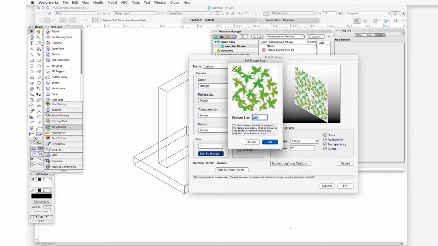You notice on the upper left side, you can just barely see here, there are these 2 small circles, which actually are control points or control handles. And if we move the cursor over the right hand one, it changes into a different type of cursor. So let's move it onto there, click and hold, and then drag it over to the opposite end of the image. So this is our reference length now for the size of this image. That's a reference length. And now we will tell it what dimension we want this reference length to be. So in this case, it will be 24 inches. Okay, this means that the distance from this control handle to this control handle is intended to be 24 inches.